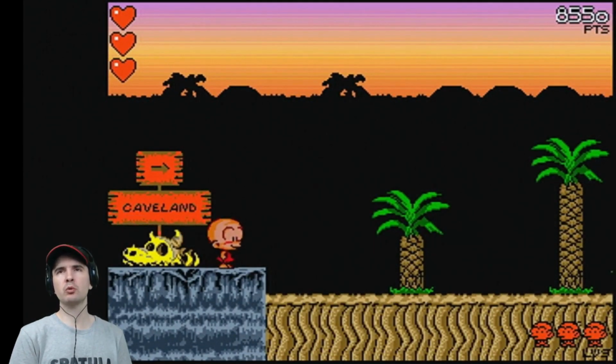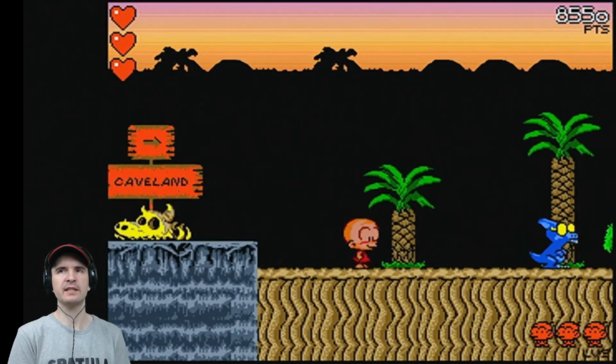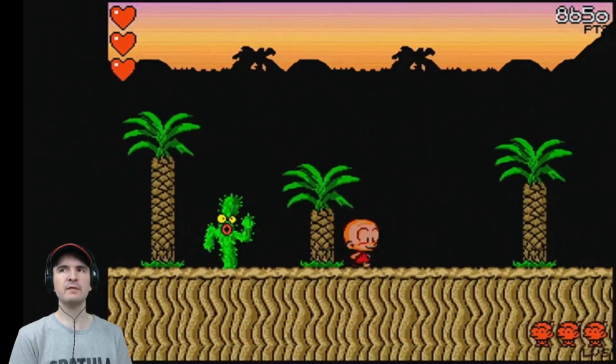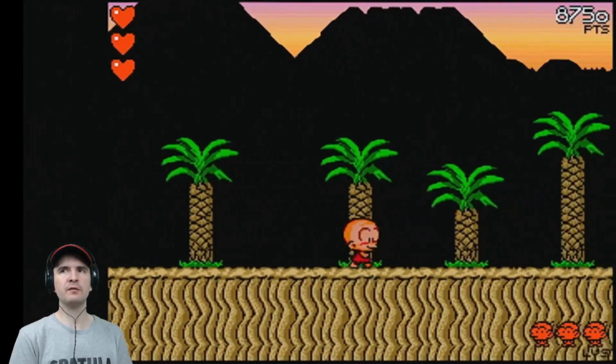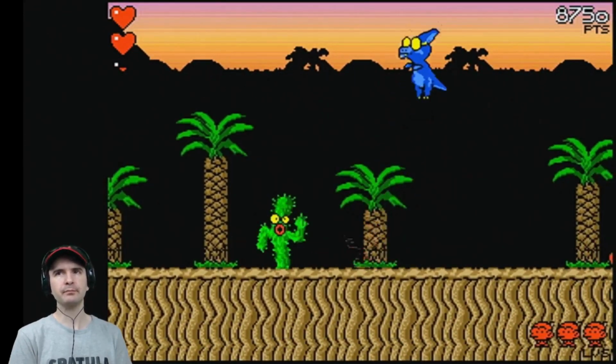World 1 done, World 2 on the way, this is Caveland. New enemies, including dancing cactuses. And you cannot kill a dancing cactus, even if you're invincible you can't do it. But this level is quite long. A lot to see, a lot to do once again. We have 3 lives and 3 hearts. Now try and deal with one enemy at a time.